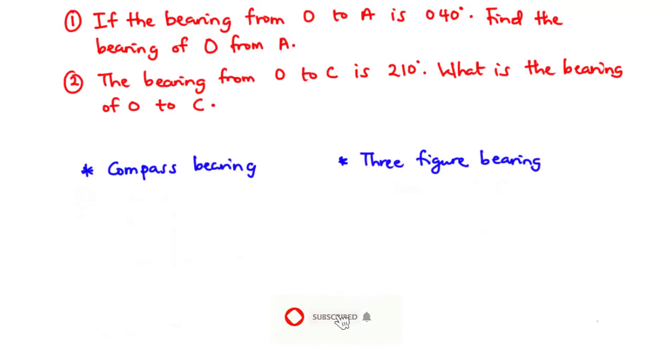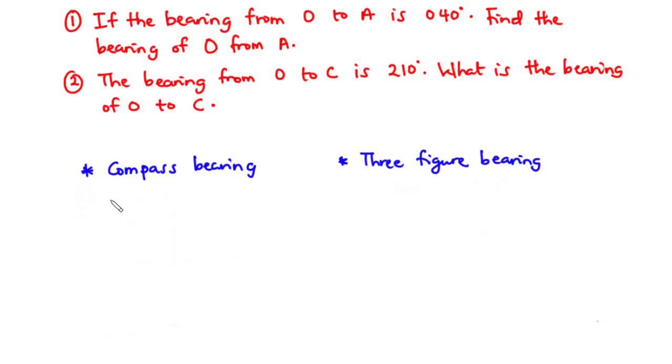So in this video, we are going to learn how to find the bearing of a point from another point and how to calculate the distance between 2 points. Now, before we get into today's lesson, let's briefly explain what bearing means. Bearings give direction in terms of angles, and there are two kinds of bearings we are going to talk about in this video. We have the first one to be the compass bearing, and then the 3-figure bearing.